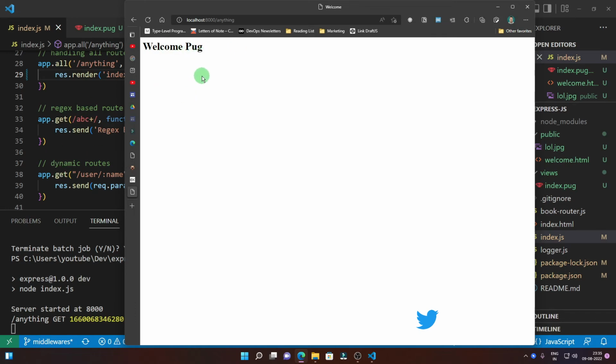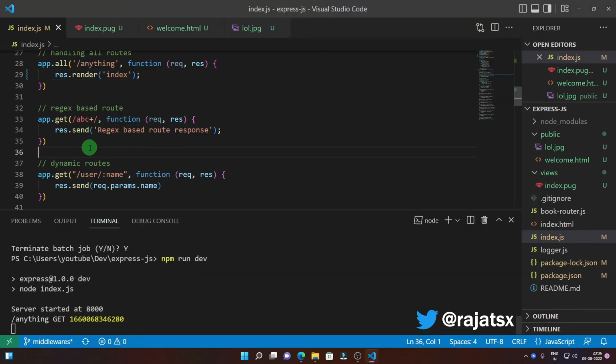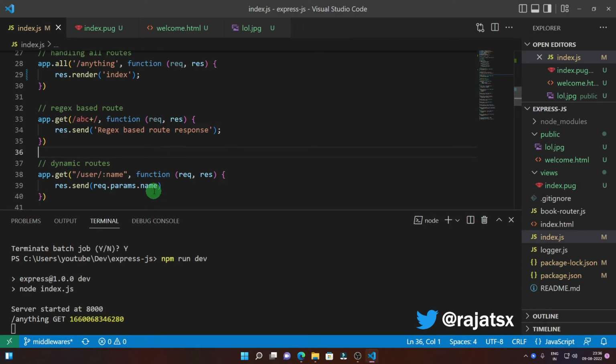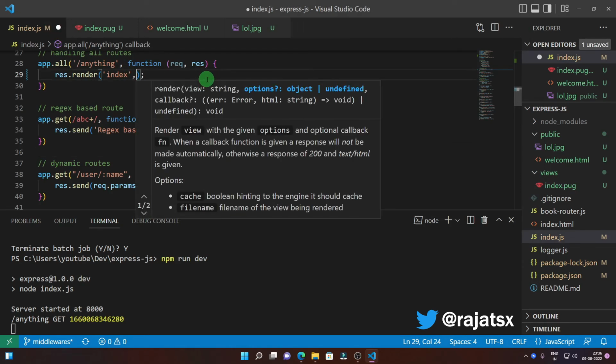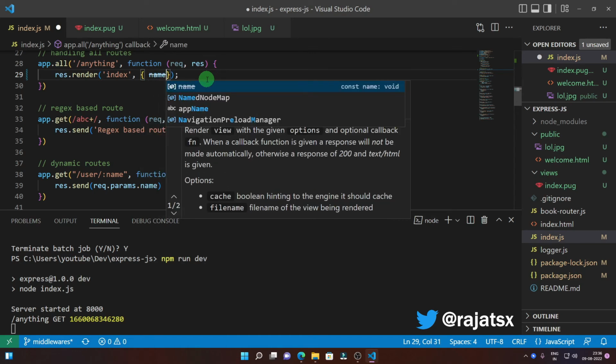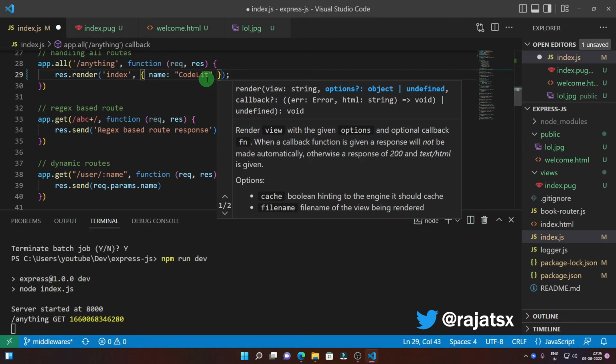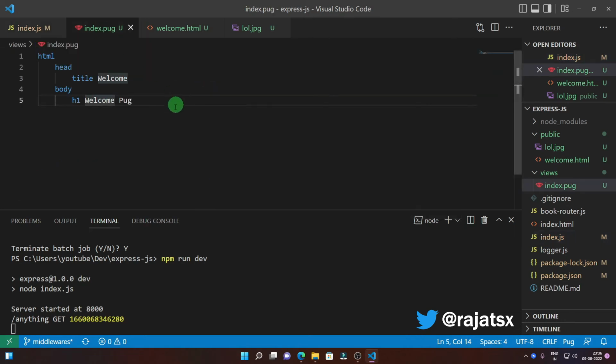Now let's suppose I want to pass some data to this template. How can I do that? For that we can use things like passing objects and passing values. In order to pass any random value, you can pass an object. For the time being, let's suppose it's called name and the name is Portlet. This is the data I want to pass to my template. Now in the template, I can simply use the variable substitution notation, and now I can use name.